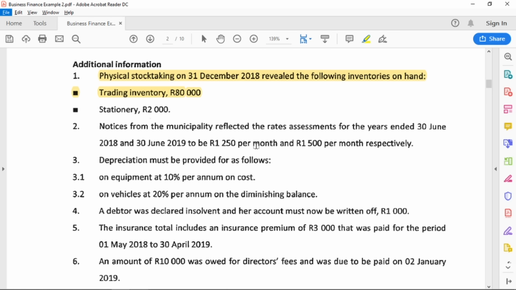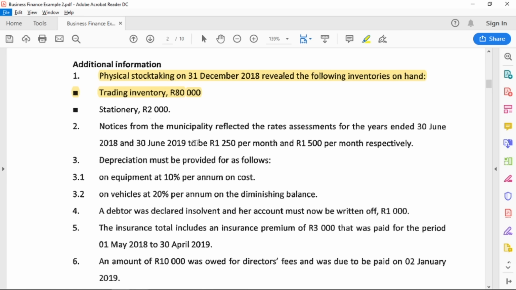1,250. If you count the months from January 2018 to the end of June 2018, that gives you a total of 6 months, because you're counting January, February, March, April, May, as well as June, because it tells you until 30th of June. If they told us until the 1st of June, we would not count June. But if it's until 30th of June, we also count June. So those are 6 months.